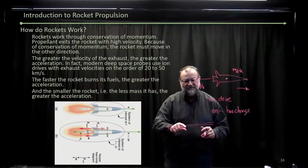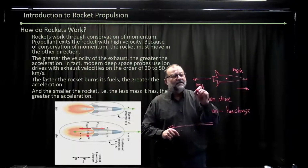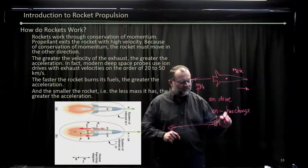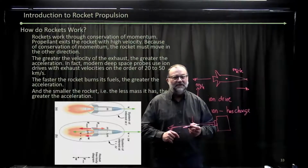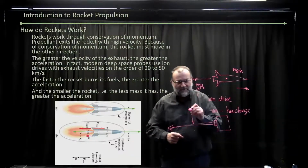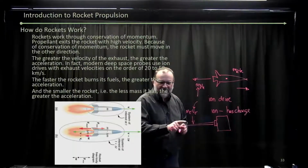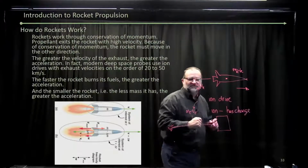This is how you keep from using a lot of fuel, right? In a typical rocket, like one launching from Earth, that M is big. Well, in space, with our little space probes, we can't make M really big because you can't take it with you. So what do we make really big? We make V really big. And by making V really big, we get to the same momentum we need to make the space probe move forward.